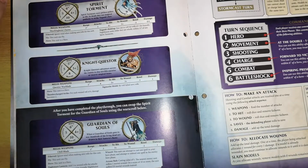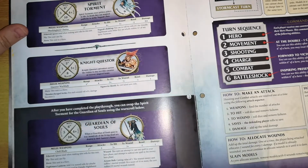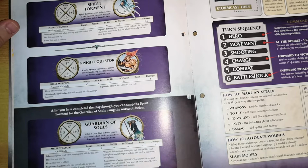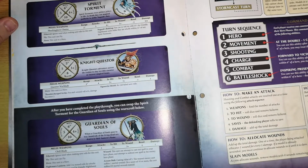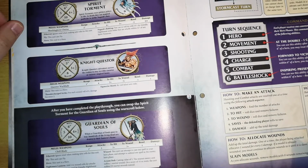So if you're using arcane bolts or anything like that, no good. Don't add anything to them. But if your Chainrasps are attacking and they are literally foot to foot and they are using their swords or other weapons or axes or anything like that, you can add 1 to their wound rolls. So not bad, as long as they are wholly within 12 inches of that model. So if they are only just within 12 inches, but part of their base is slightly out, no good. Just do it that way.